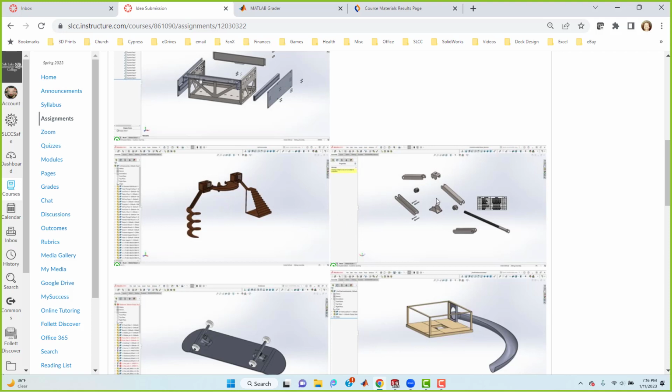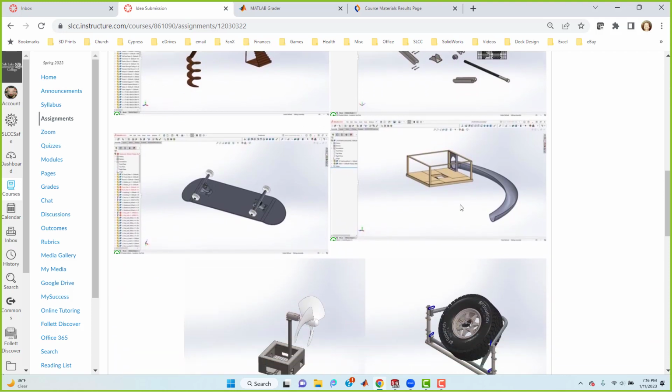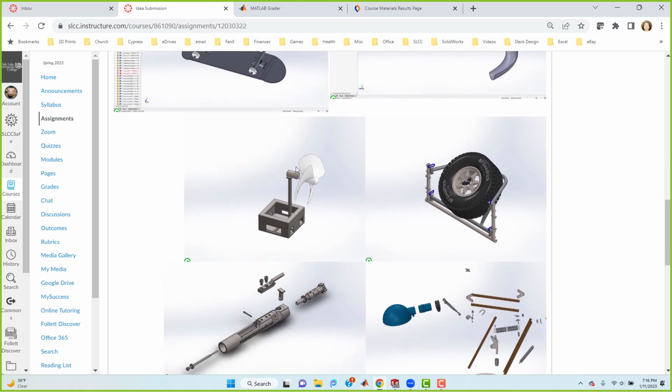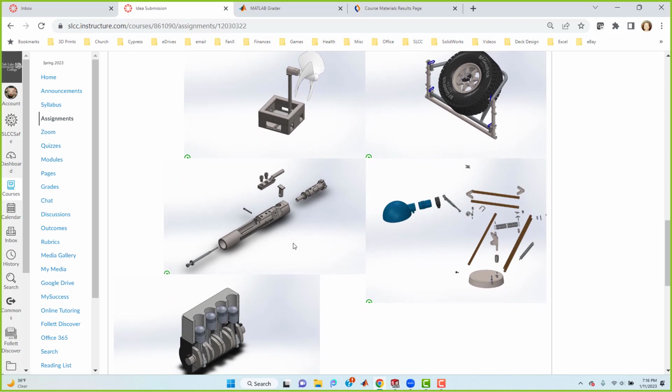This was, I think, a hard jack, skateboard, slide. This was a hydro device, spare tire. This was a firing pin, I think. I can't remember. I'd have to go back and look.